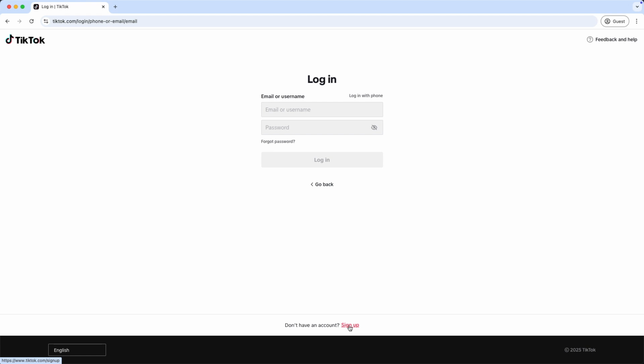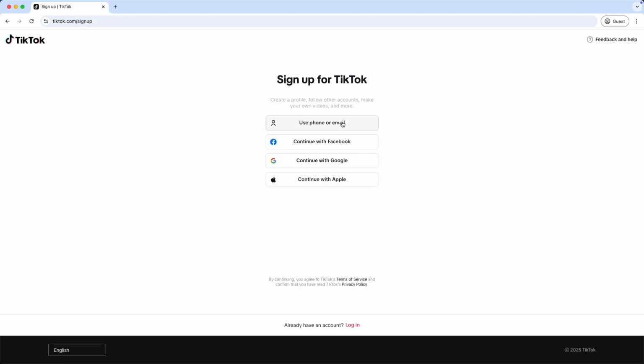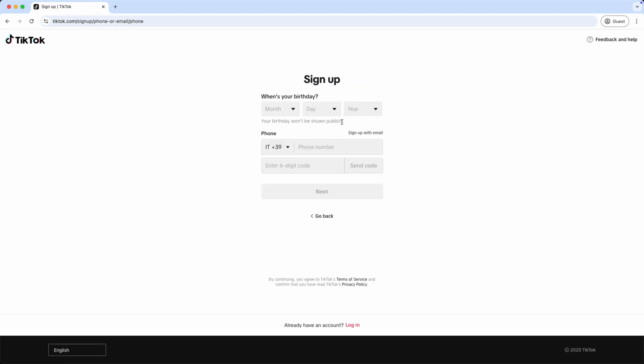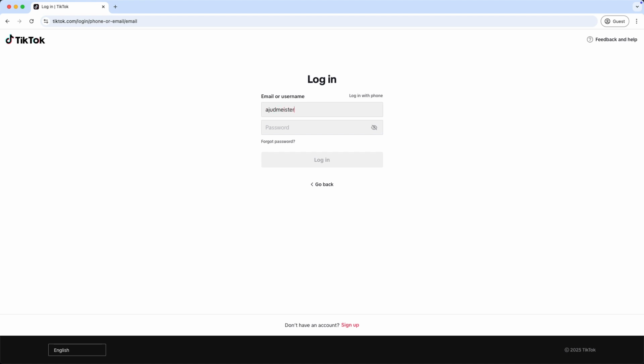Then let's go to the sign up page. I click here sign up with email. And this is the sign up page. It has a month, day and year selector for the birthday and also a digital code submission to verify the email. Then let's log in now. The moment the input fields are filled out, the login button becomes active.